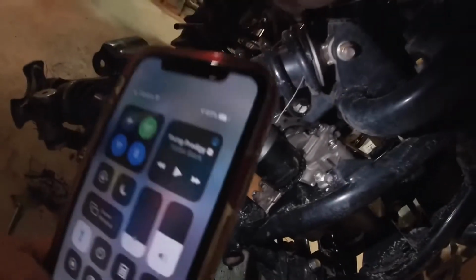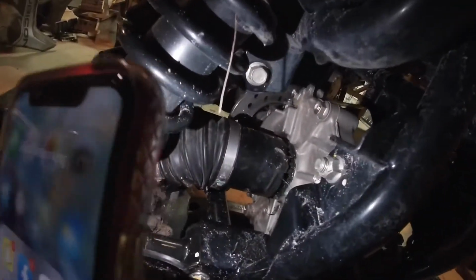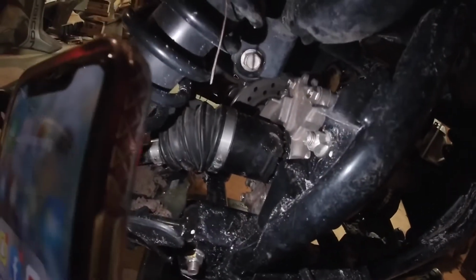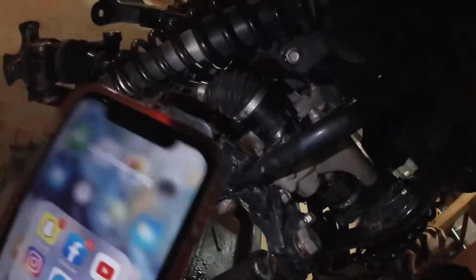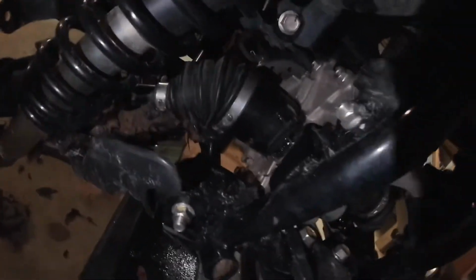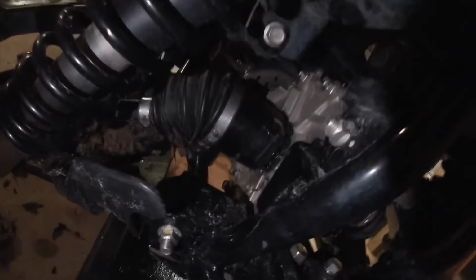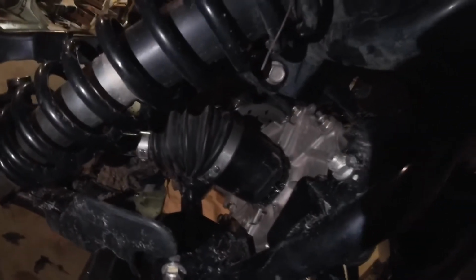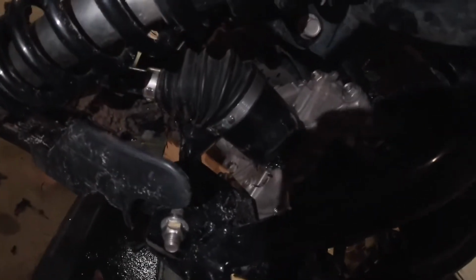If anybody else who watches this knows, more than welcome to comment and tell me why. My theory was too much pressure in the axle or the rear diff causing the other shaft to shove back out. But I've pulled the drain bolt and the fill bolt off the diff, and I can't figure out why it's doing it. So I'm gonna keep working at it for a couple minutes and see if I can figure it out, and then I'll get back with you.